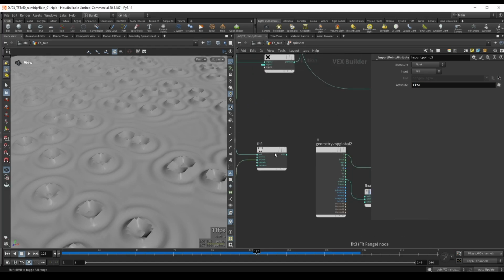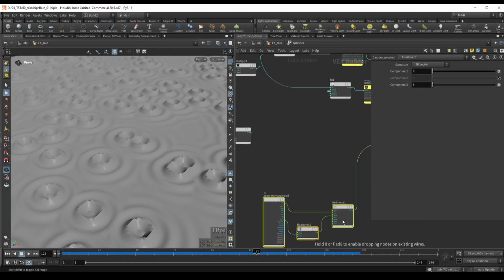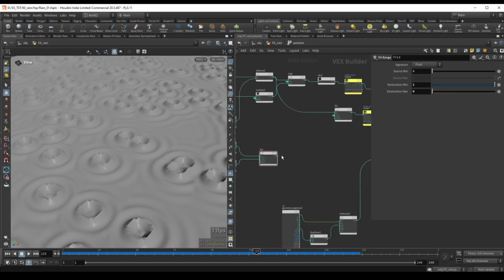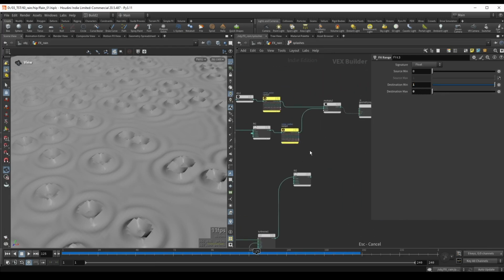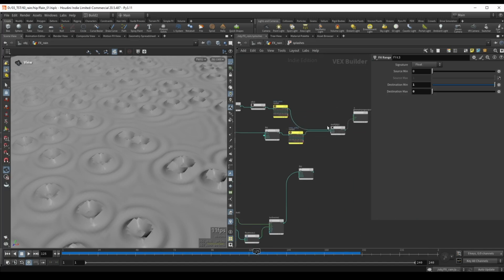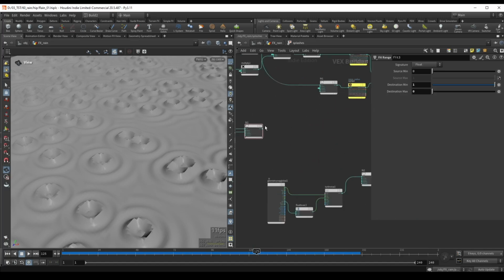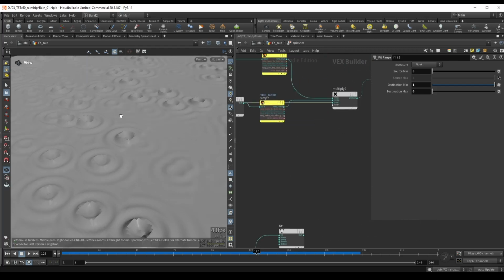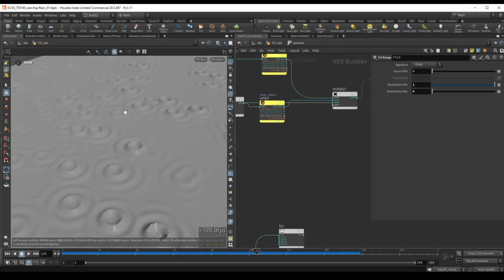And now from our fit range, let's maybe make some room. We can use a ramp, but really what we want to happen here is just decay our amplitude over time. So we'll set the destination min to 1 and the destination max to 0. So we'll use this as another multiplier over here. Let's maybe bring this down below, rearrange things slightly. So we'll bring this as our third value for the multiply. And now we can already see this is probably working.